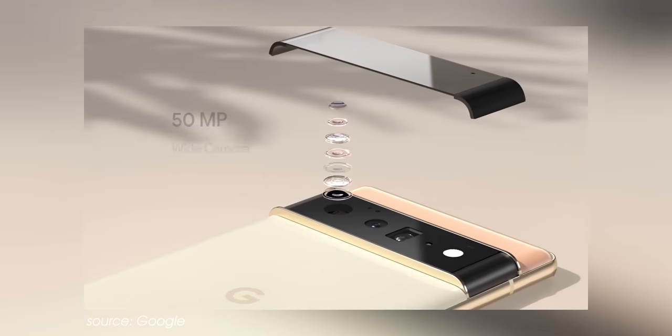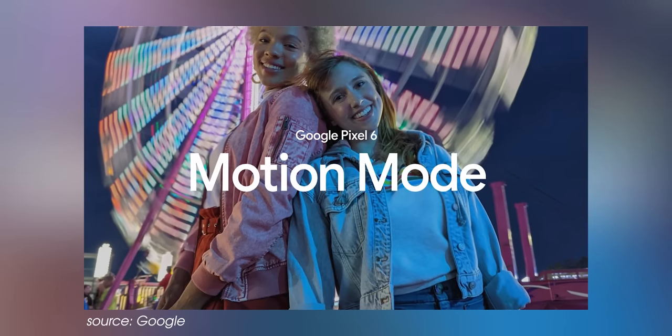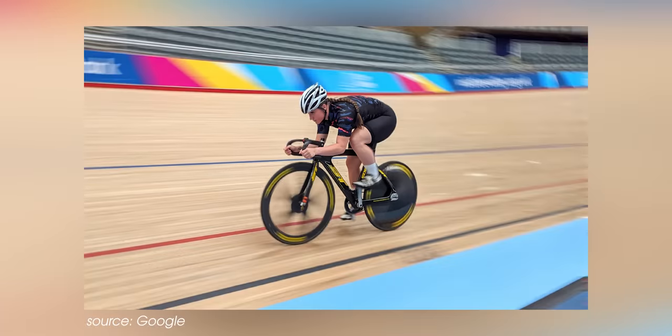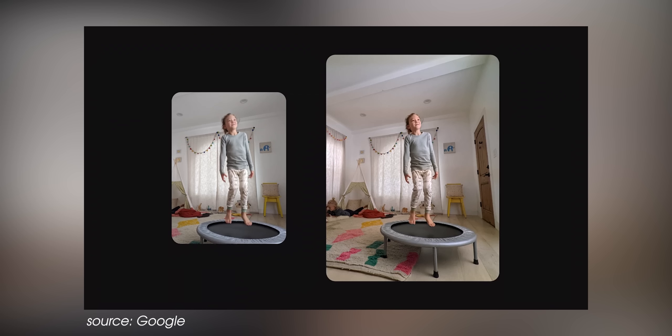In terms of camera features, Tensor also allows things beyond Live HDR+, which makes colors more accurate and vivid at 4K 60fps. Tensor enables computational photography and video features like Motion Mode in Google Camera — Action Pan, which blurs the background, while Long Exposure works on the subject to keep it in focus. Face detection is also more accurate and faster on the Pixel 6 due to the integrated subsystems, apparently consuming half the power compared to the Pixel 5 in these modes.